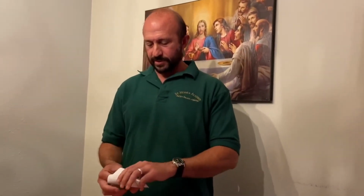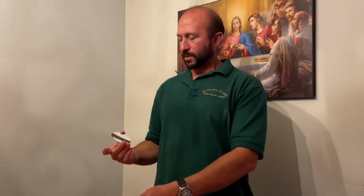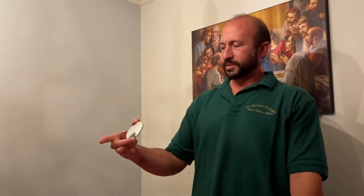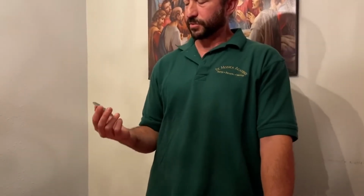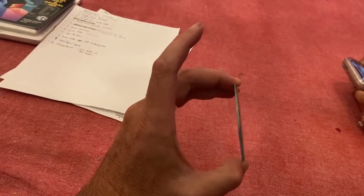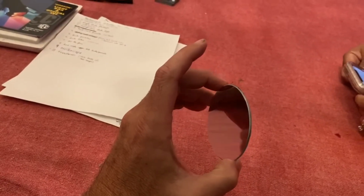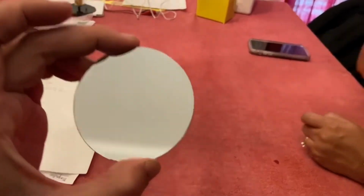Okay, so continuing then, we're going to look at this handheld mirror. And it is concave on this side, and it's convex on this side. Convex, concave. And let's just look at it, holding it in front of us or at arm's length to see how the different images work. So here's a close-up view. This is the concave side, and then in back the convex side. And you can review the ray diagrams, but we're going to see how this plays out in actual images.